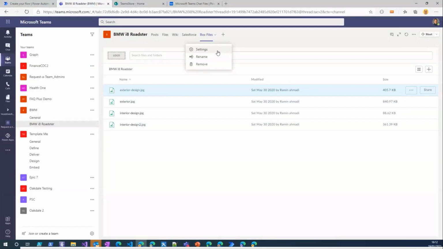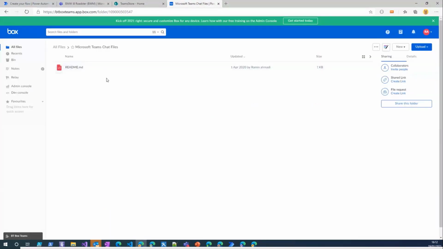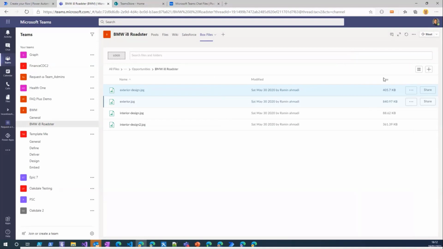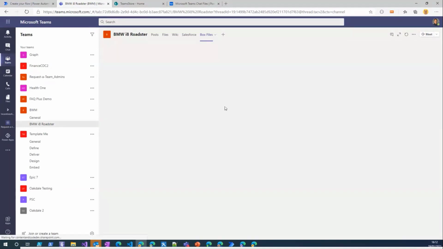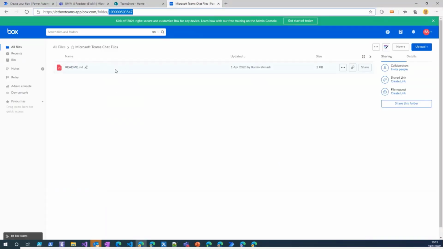And also, as I said, there are settings for this tab, and there are some properties you can set for this sample. I just added folder ID. So if you want to go to another folder, for example, if I go to box.com, and if I want to display this folder, I can just copy the folder ID, get back here, put it as a property, and if you refresh the tab again, you can see it changed the folder to this folder from Box.